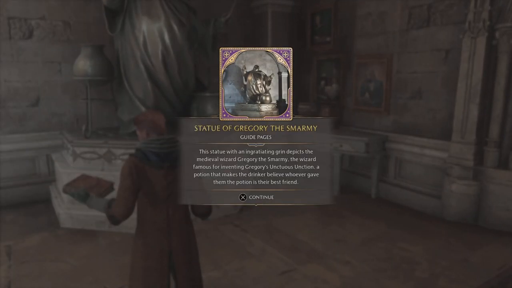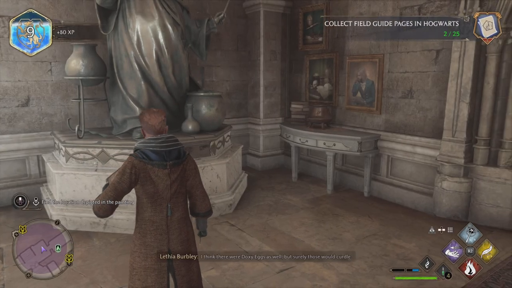The statue with an urgent ingratiating grin depicts the medieval wizard Gregory the Smarmy, the wizard famous for inventing Gregory's Uncoctus Unction, a potion that makes the drinker believe whoever gave them the potion is their best friend.